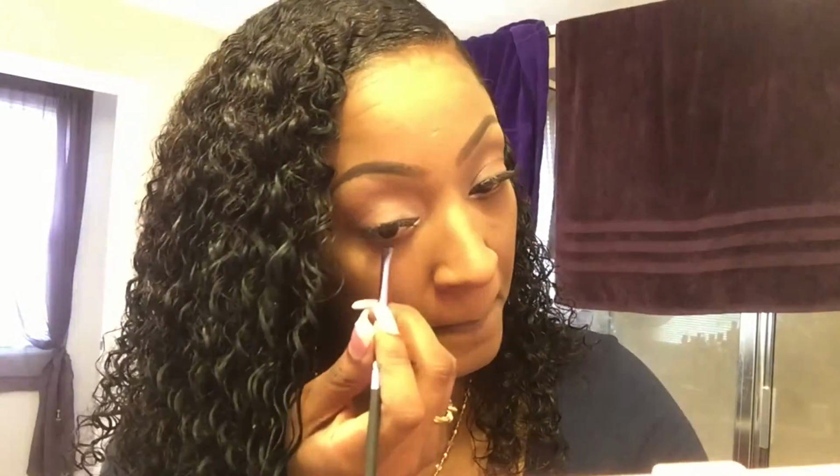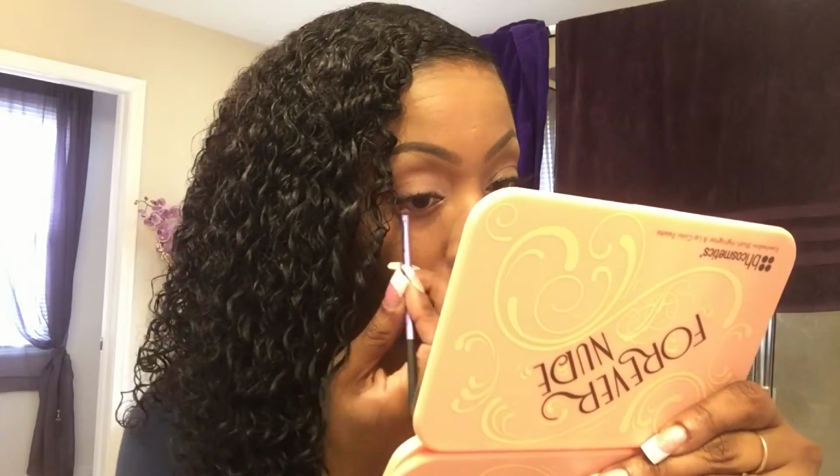I'm going to use this angled brush and go in on my lower lash line and blend in that same shimmery brown that I used as my transition color underneath, on my bottom lid. Then I'm going to go in with that pink that I have on my lid, and in the corners I'm going to go in with that very, very light pink shimmer. I'm just going to blend that out, just as I did on the top. Hit that light pink in the corners. Gonna take another blending brush and just blend out my bottom lid just so the colors are seamless.